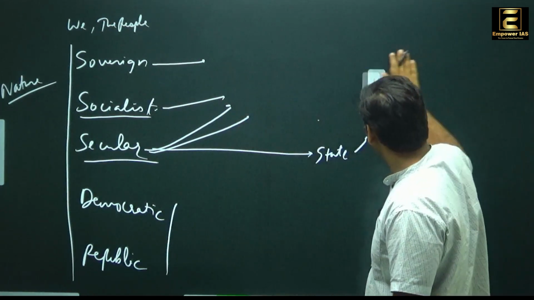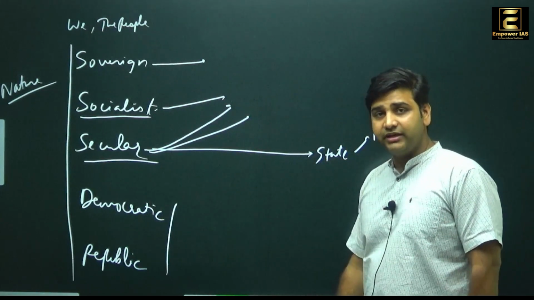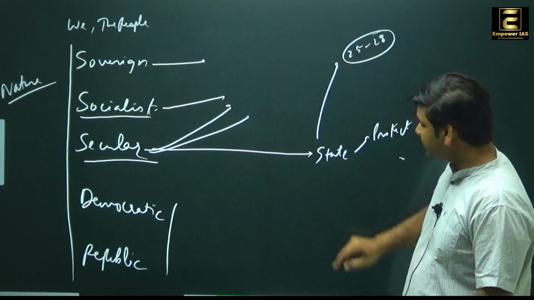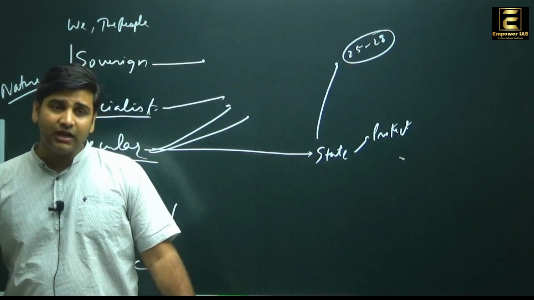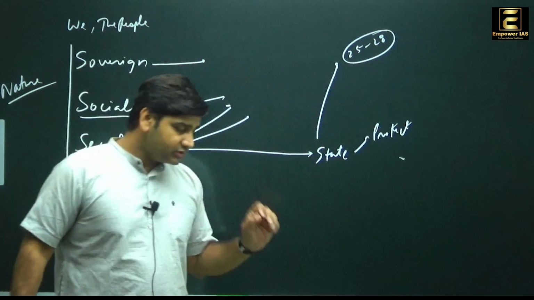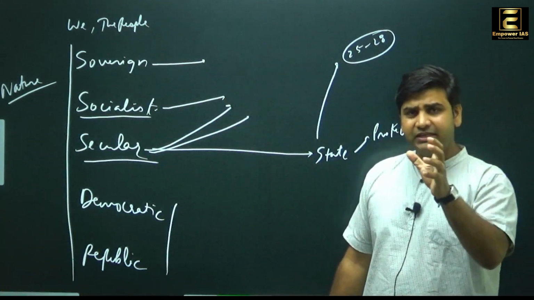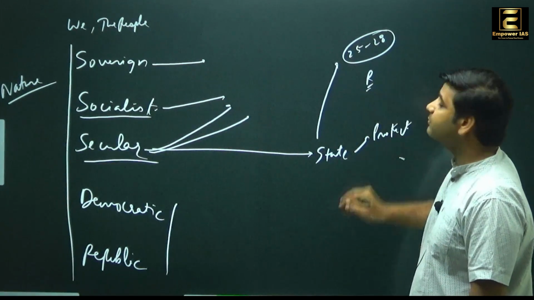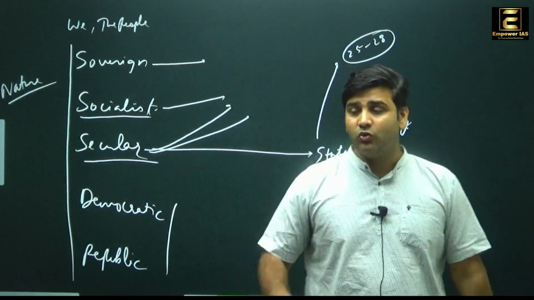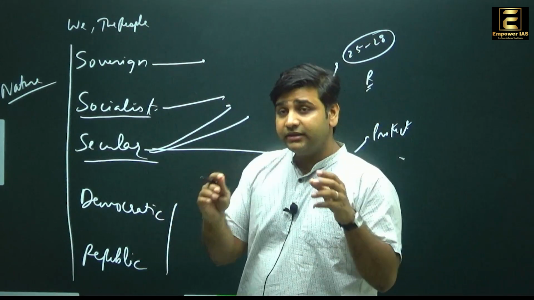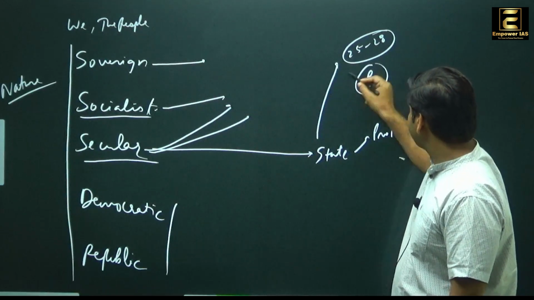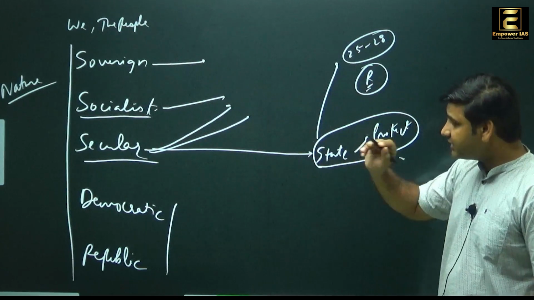So how is secularism practiced in India? We see Articles 25 to 28. These are some of the fundamental rights given, and people are free to worship, practice, propagate and profess any religion of their choice. Also, by Articles 15, 14 and 16, religion must not be the ground on which discrimination can be made by the state. In public employment or the opening up of ghats and public places and other things, religion must not be the basis of discrimination in the country. This is how secularism is practiced in India.